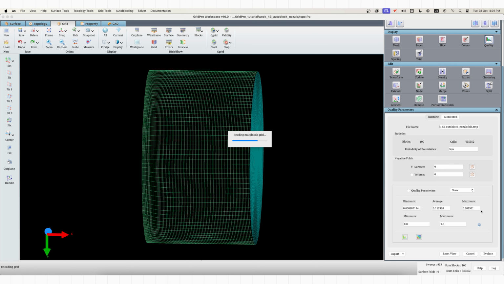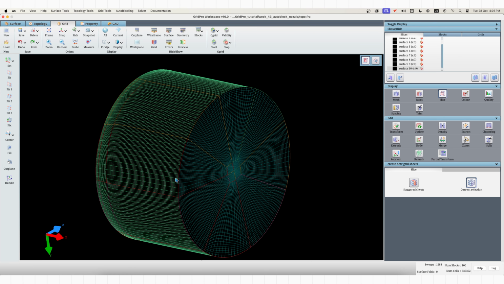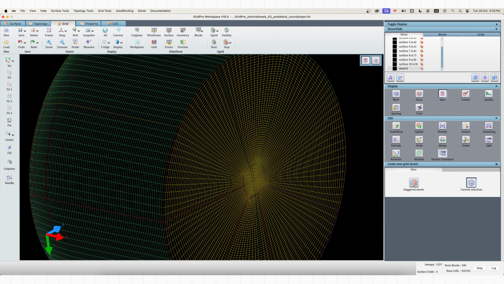The quality evaluation shows the grid has an average skewness of 0.09 and a max skew of 0.8. A slice can be taken in the grid to check the cross-sectional grid.